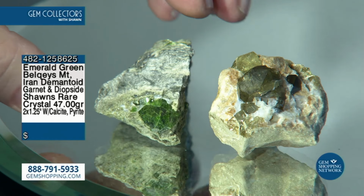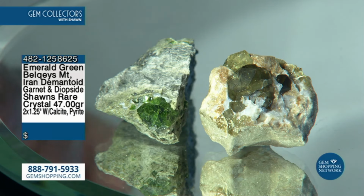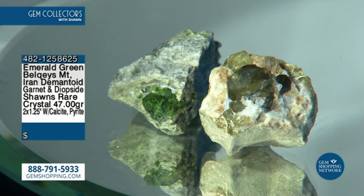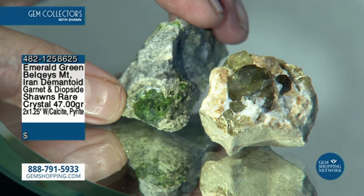But that's what it's about, getting different origins. That's the fun of collecting origins of mineral specimens, because you get to see the wide variety and difference between them. At first there was another location in Iran, about 300 miles away from this one, when they first found them. They first tried to call them uvarovites, but under chemical analysis they were found not to be uvarovite, which is a true chromium garnet, whereas these are andradites. They are colored by chromium, but chromium is not part of their chemical makeup. It's still an andradite garnet. Look at that beautiful emerald green color, though.